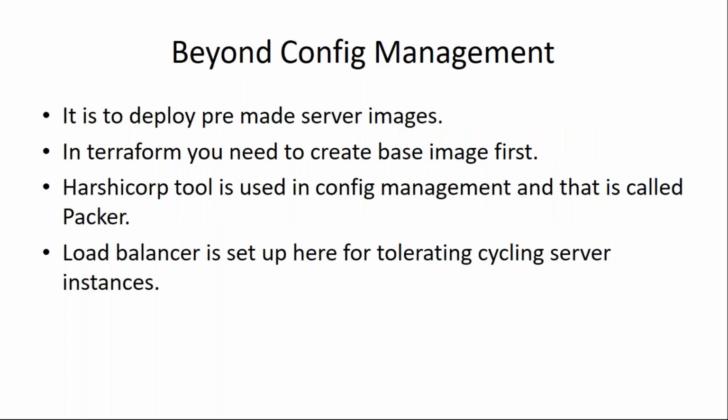So beyond configuration management, what else do we need after that? It is to deploy. You need pre-made server images, so you don't waste much time. You are going to use already existing images, which in AWS we call AMIs. So ready-made images which will be built for one project. For testing purposes, we are going to use free tier examples, but in real-time projects, a specific server image will be used.